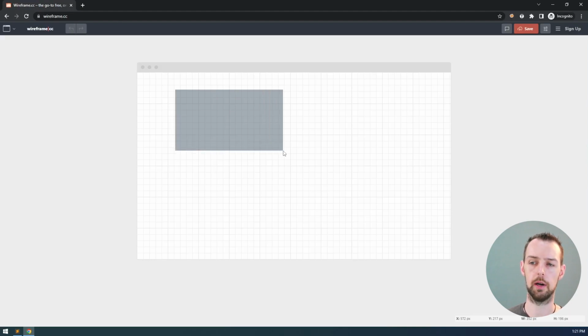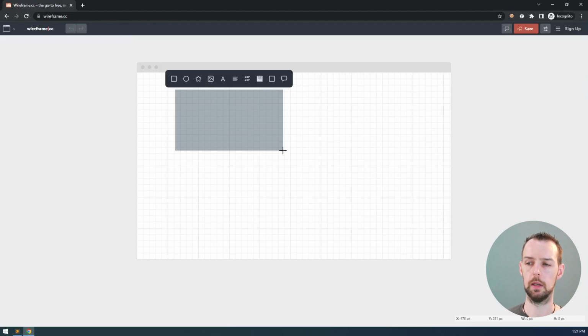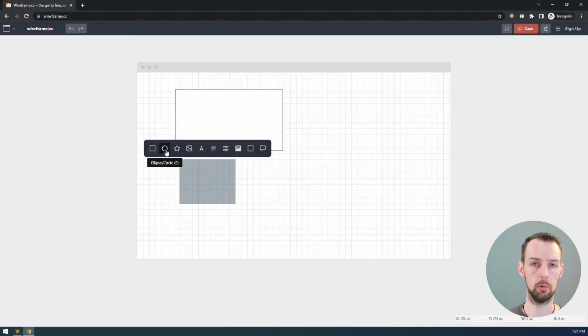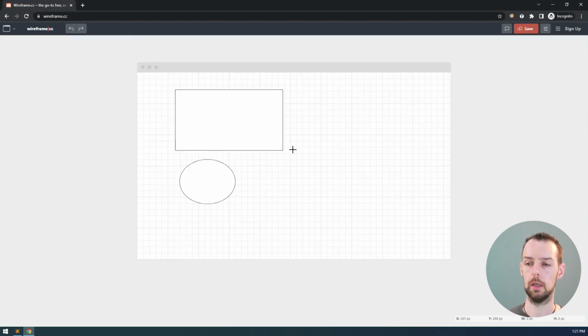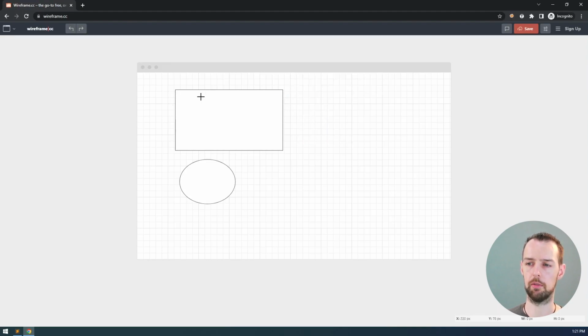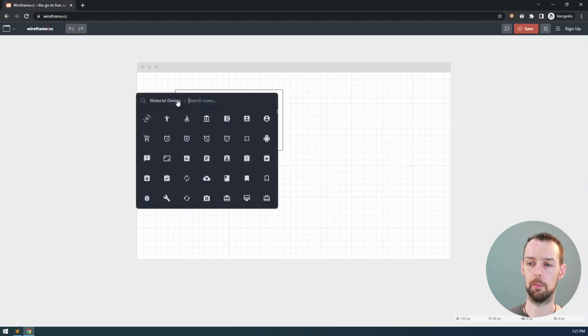So if I click and drag this landscape rectangle here, as soon as I release after clicking and dragging, wireframe.cc says, well, what do you want this rectangle to be? Is it just a box, which is just an empty rectangle? Or is it supposed to be some sort of circle or ellipse at that stage? Or is it supposed to be an icon? It might be better if I made a smaller one. So is this supposed to be some icon? We can go through and choose from either Material Design or Font Awesome icons, and we'll see that in action a bit later.